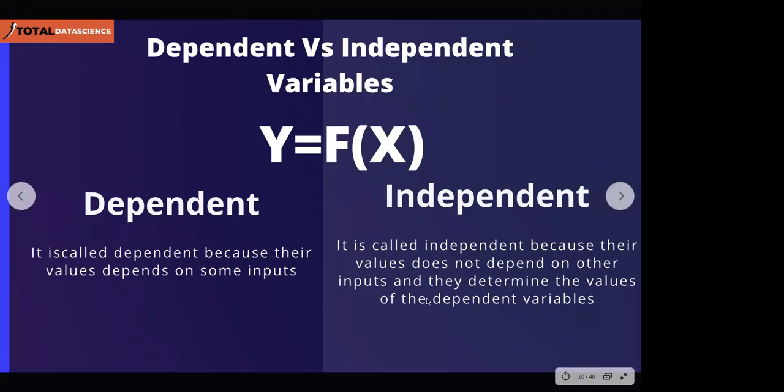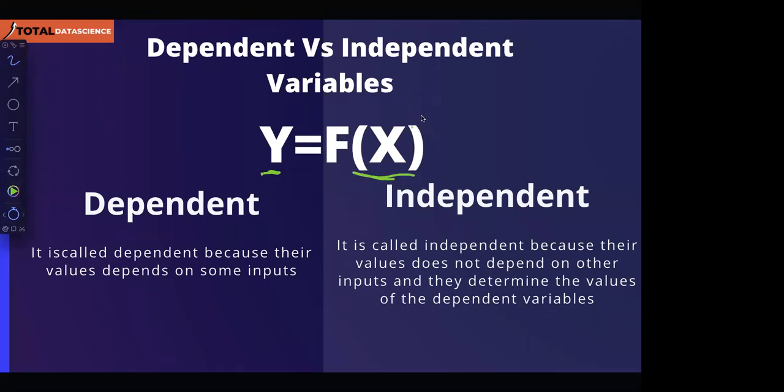So let's talk about dependent versus independent variables. If you see this equation over here, we can see y here, and then a function of x. We can think of x as some data points that we are using, some features or characteristics. If you think of this x as maybe a student who will go for a loan in the bank, then this y can be whether the person will pay us back, will pay or not pay. That's what we want to predict, and that is what is represented with y here.